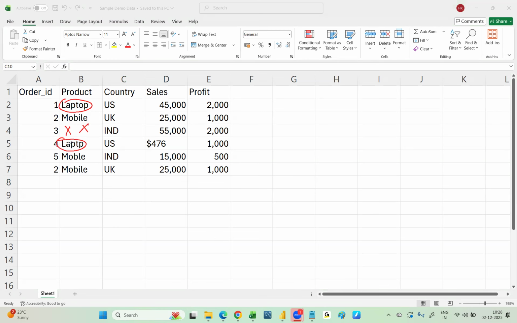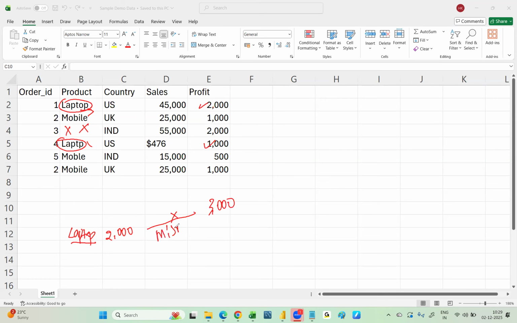But when I perform the analysis, the client asks me, tell me what profit I got from the laptops. We know it is 2000 rupees and there is one more product at 1000 rupees, combined 3000 rupees. But since SQL or Python only matches the exact spelling of laptop, it will fetch only this one, and this is not a laptop. It only gives you 2000 rupees of profit. But the client could see 3000 rupees, and you're saying 2000. There is a mismatch in your outputs.